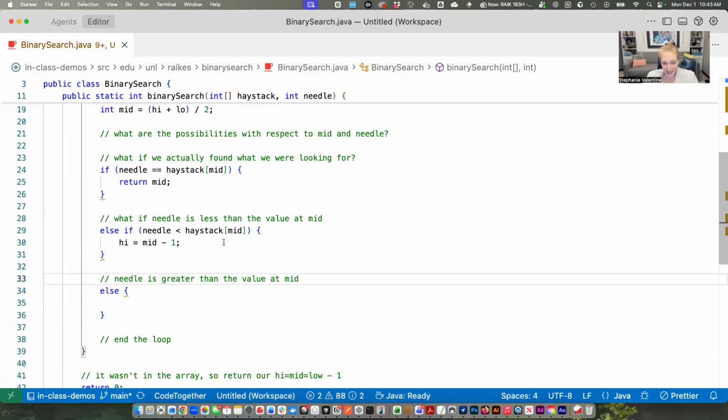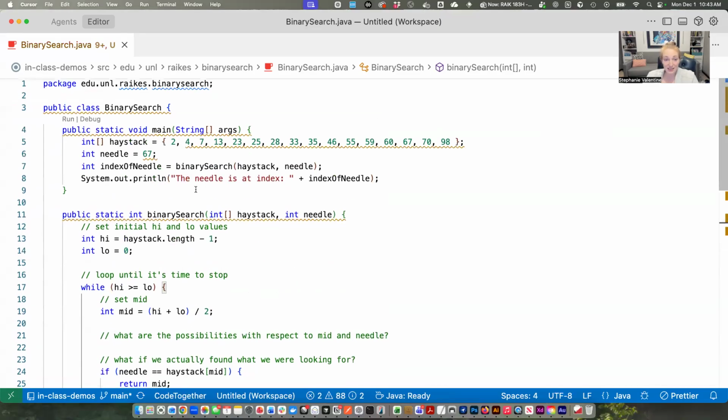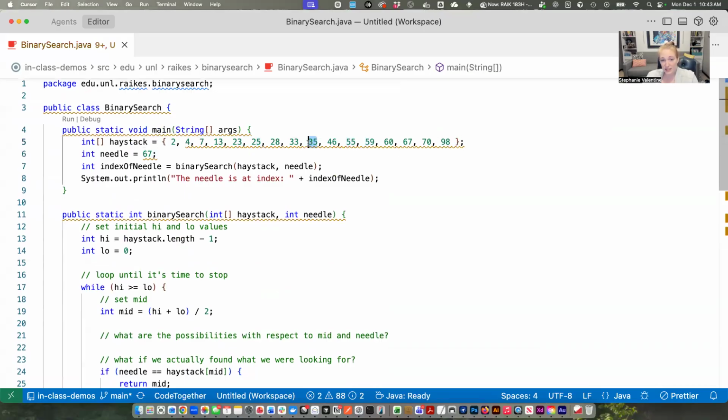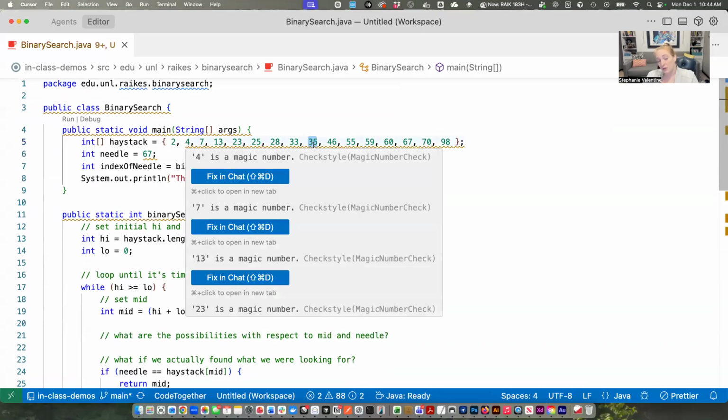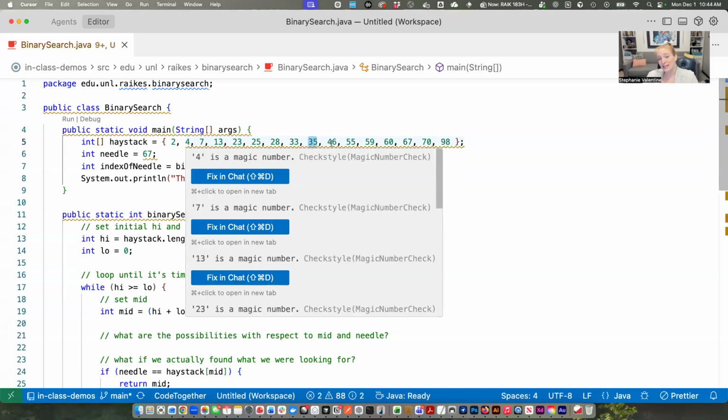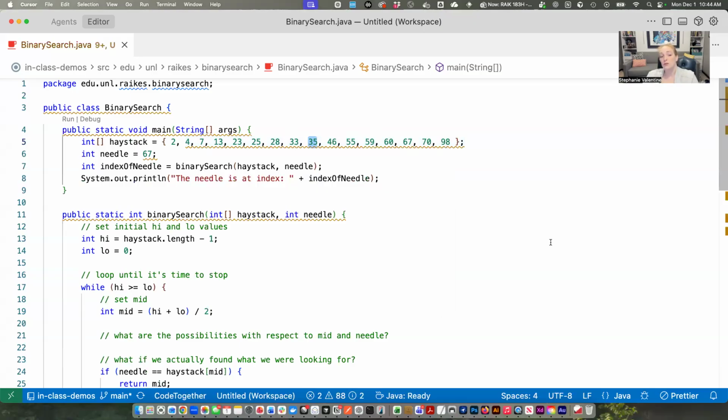And if that is the case, so if what we're looking for, like 67 that we're looking for here, if this is our original value of mid, then we know that what we're looking for is going to be somewhere between the item just to the right of mid and the end. So our high doesn't need to change, but in this case, our low does change. So our low is going to change to 46.